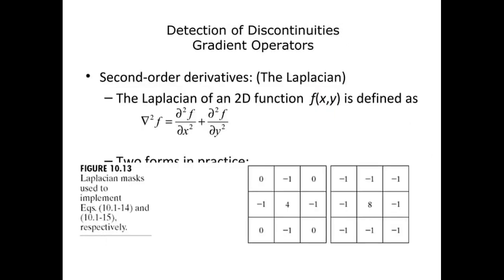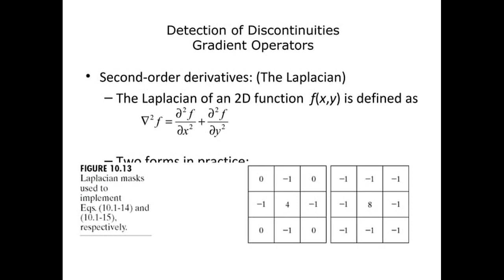So next we will see second order derivatives, that is Laplacian operators. If you are taking the difference from both of your neighbors, actually you are sitting in the center, means you are taking the first difference from your left neighbor and you are again taking the difference from the right neighbor also. So if you are taking 2 times difference, then we can say it is a second order derivative. So always a second difference, 2 times the difference, we call that a Laplacian. If it is a single derivative, first order derivative, we call that a gradient operator.